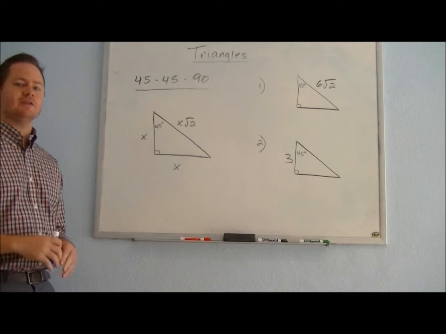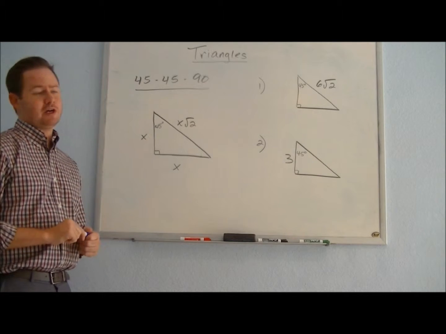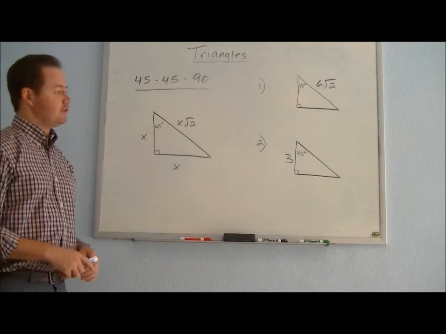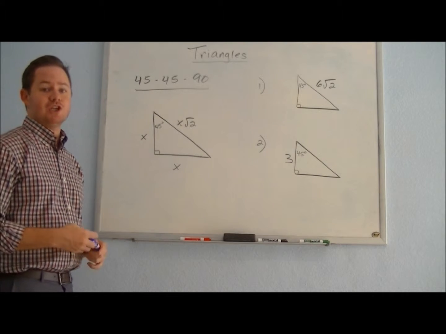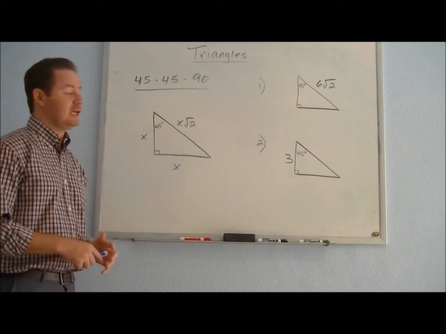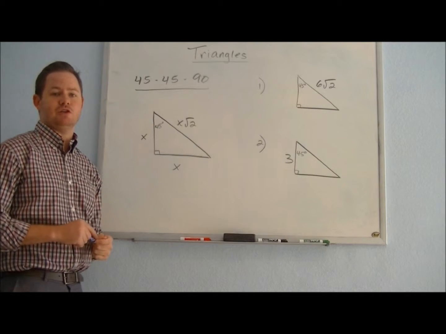Chris, and in this lesson we're going to take a quick look at one of our special types of right triangles, which is going to be the 45, 45, 90 right triangle. This is named after the degree measures of each angle in the triangle. 45 plus 45 plus 90 would give us 180. So those 3 degree measures make up a particular type of right triangle.